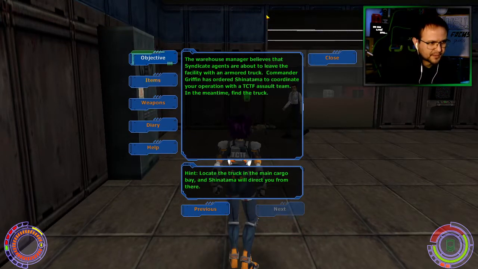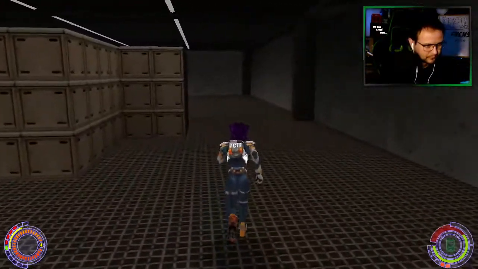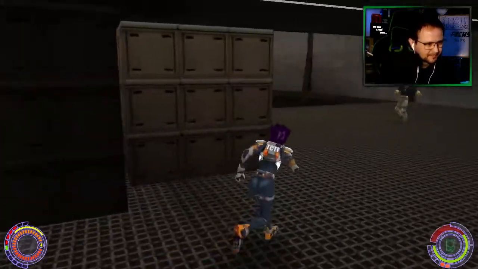Warehouse manager believes that syndicate agents are about to leave the facility with an armored truck. Commander Griffin has ordered Chinatama to coordinate your operation with the TCTF assault team. That's a mouthful. In the meantime, find a truck. Okay, let's find a truck. Oh yeah, I remember this.